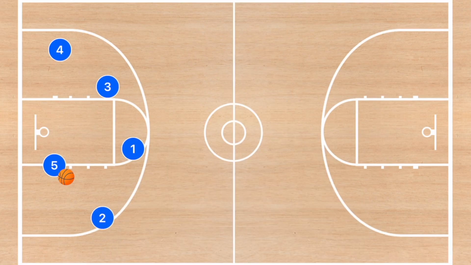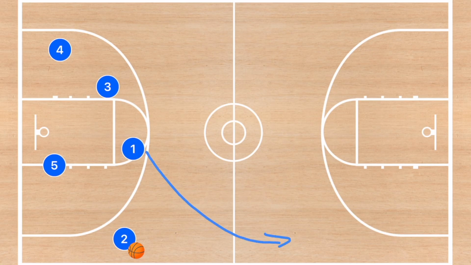So let's just say these guys are in random spots, generally where they would be in most cases. Player 2 is going to go to roughly the free throw line extended, and he is going to be in the outlet position. We're going to have an outlet pass to player 2. While this is happening, player 1 is going to be pushing down court, down the sideline, and player 3 is going to be doing a C-cut across.